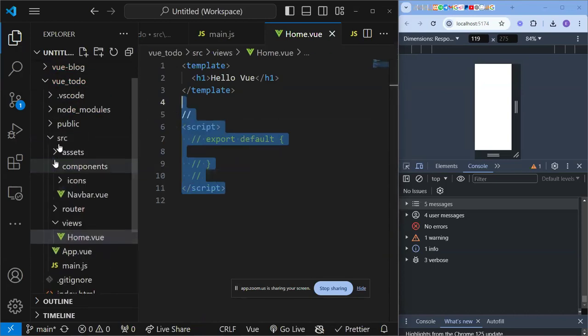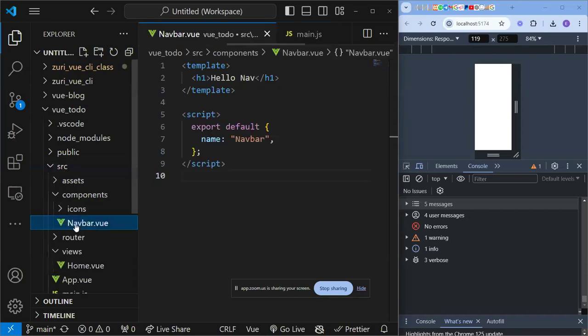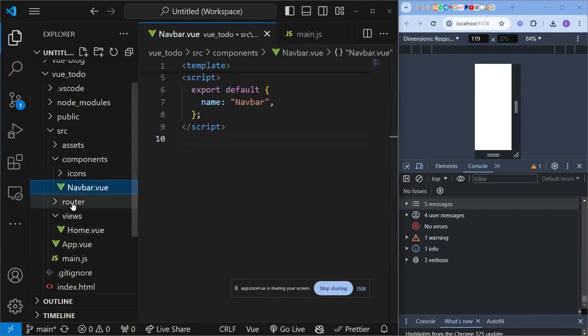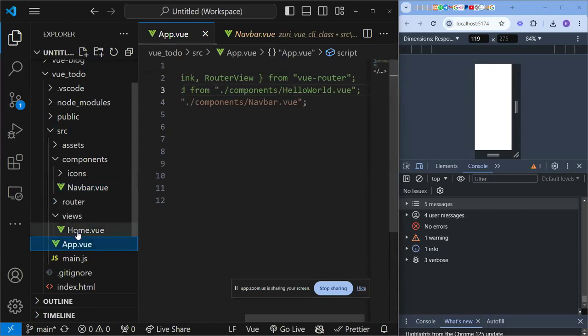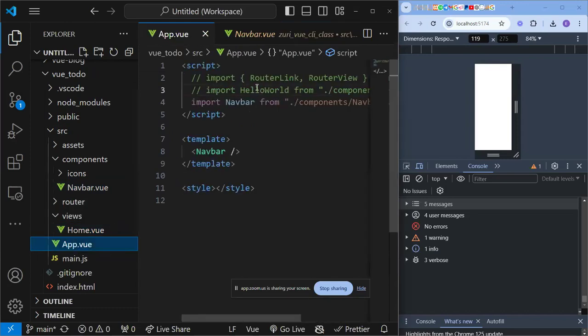Let me see something. View to do source view routing. Sorry, home after view. Navbar.